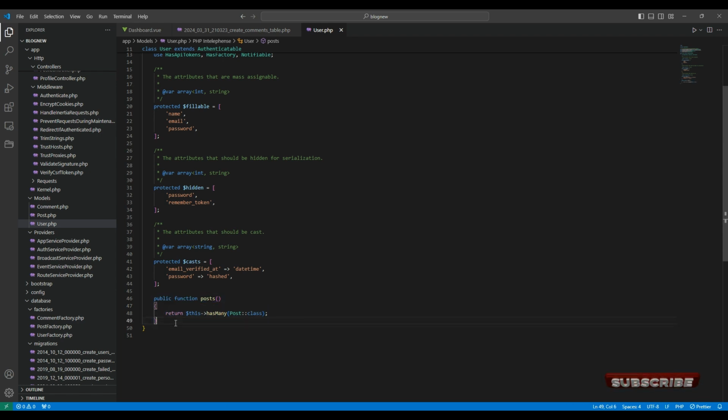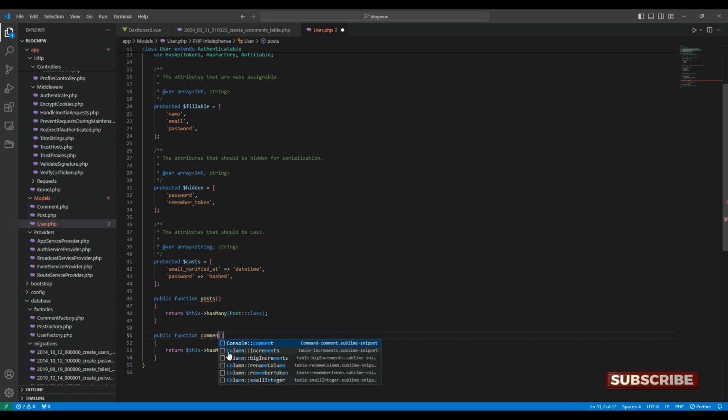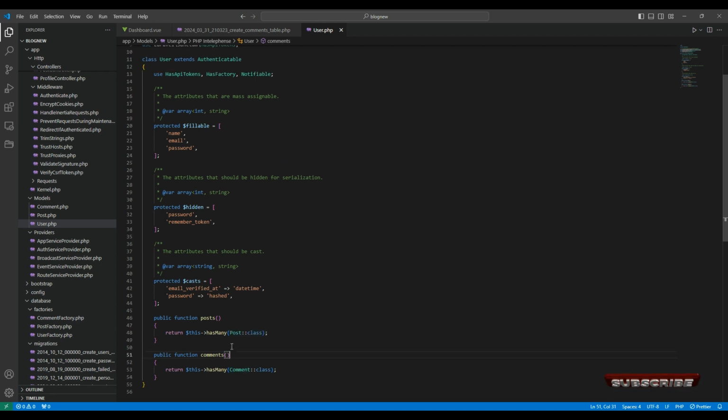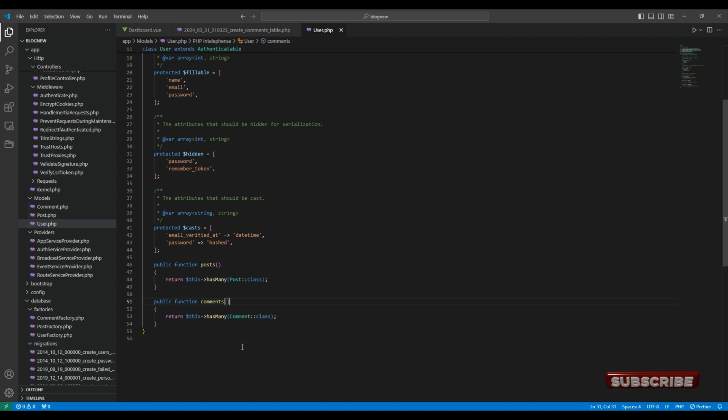I can just copy this function, paste it here, change it to comments, and change the class to Comment. And because we have it now, we can just leave that here. So this will work just fine. So we have built a relationship of the user with the comments.